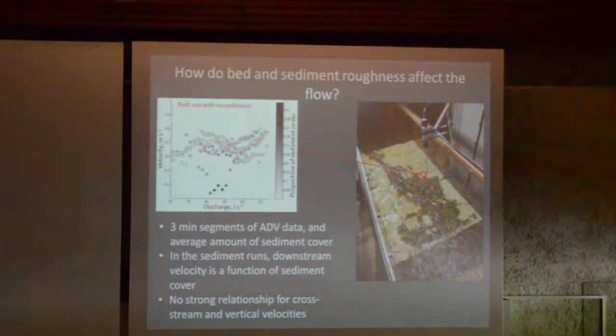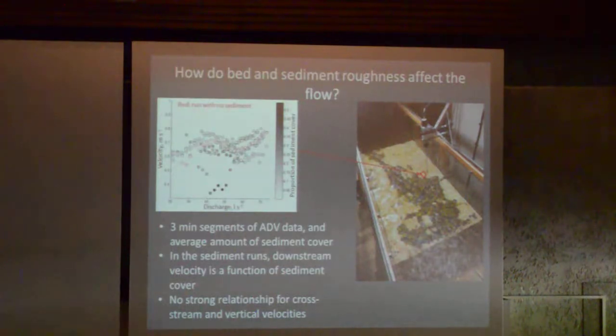Okay, so moving on to the sediment run results. We've also got sediment runs with sediment in, and the question is, what impact does putting sediment into the flume actually have on the roughness of the bed? So this is an example of one of those sediment runs. This is where the ADV was, and we've got a little area of the bed, which is the area of flow that's sampled by that ADV.